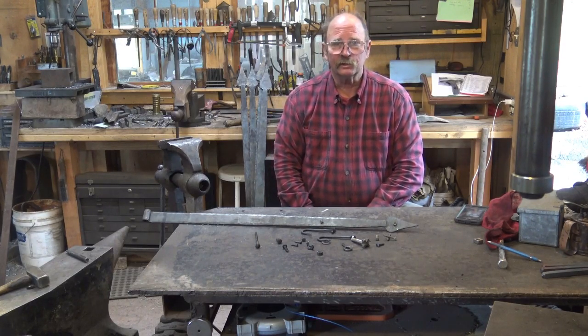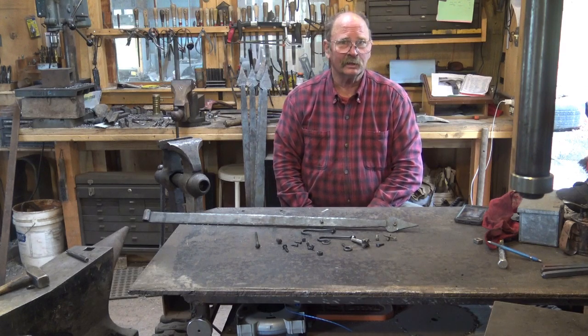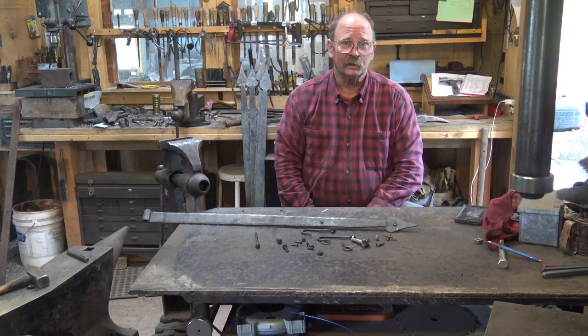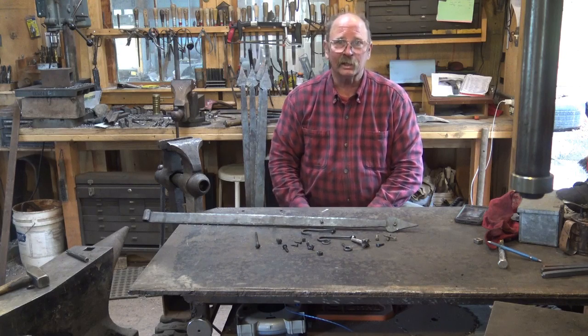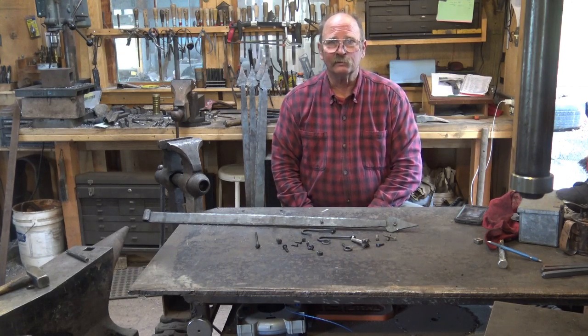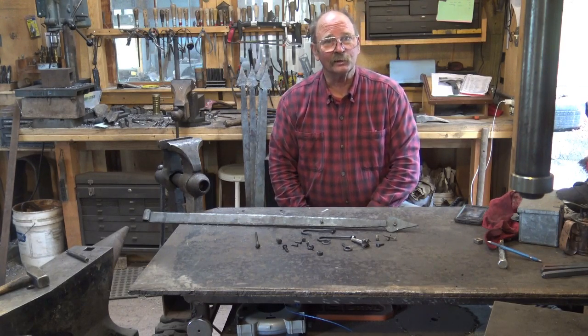I strongly encourage you take the few minutes it takes, even if all you're doing is leaving the factory shape on a bolt, at least making it color match your work, I think is well worth the effort. It will enhance your work greatly, whereas bright silver zinc plated bolts tend to distract from the ironwork, in my opinion. Again, it's your work, it's up to you. Do it the way you want to do it. I'm just offering advice, and it's free advice, and it's worth what you pay for it, I guess.